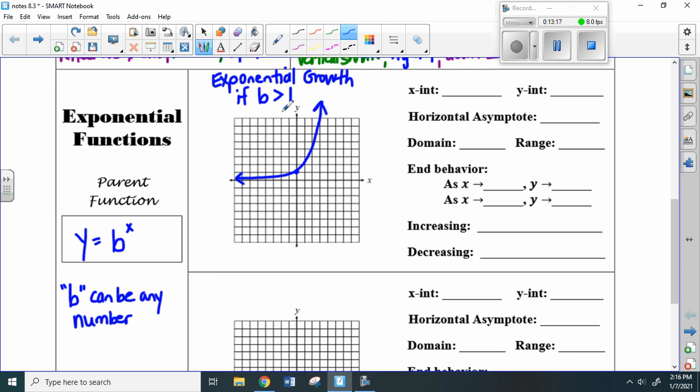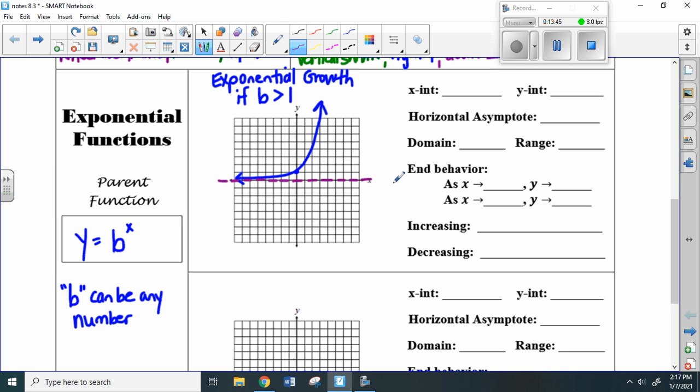Now, what you need to understand with an exponential function is that unless you reflect it, it will never be negative. It will never be below the x-axis unless you, well, I take that back, because it would if you shifted it up and down. But what you have to understand with the parent function is that it will never go below the x-axis. And that's because there's this invisible barrier that the graph will never touch or cross.